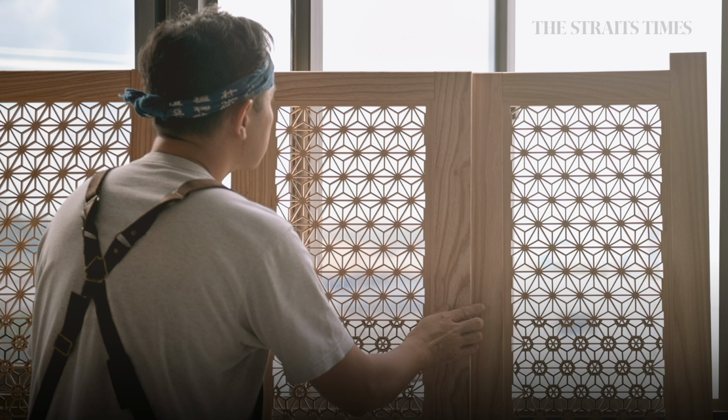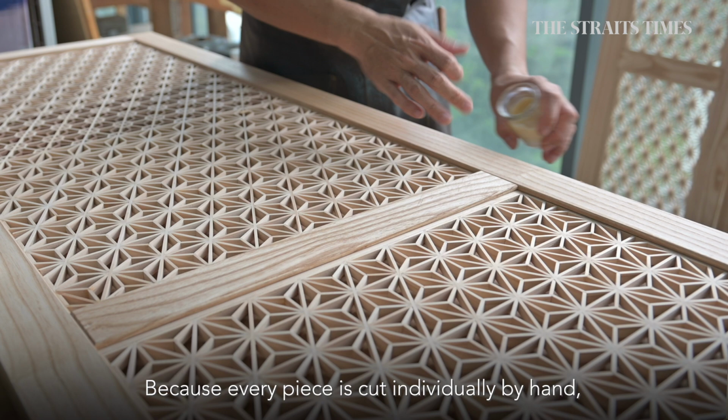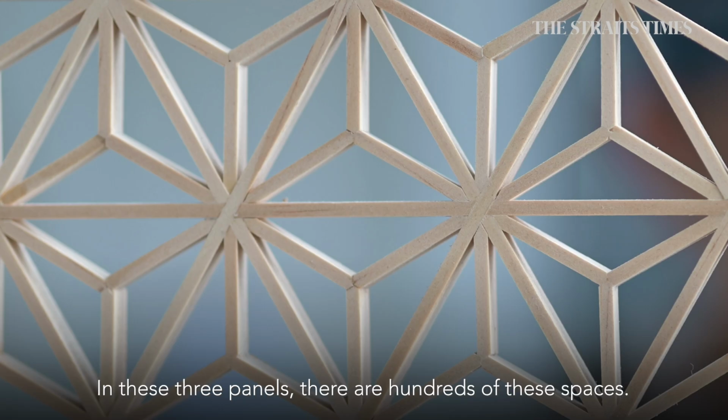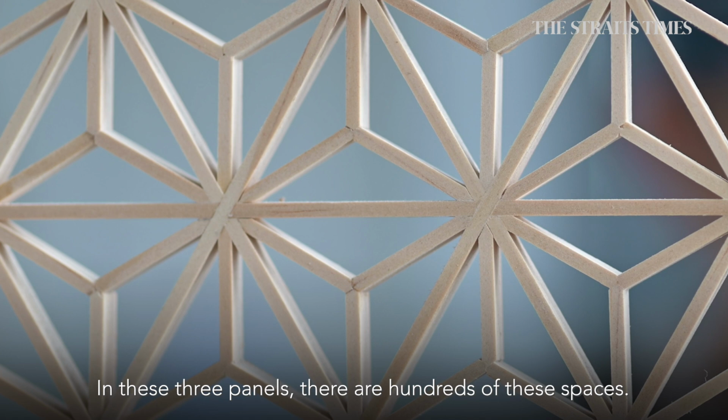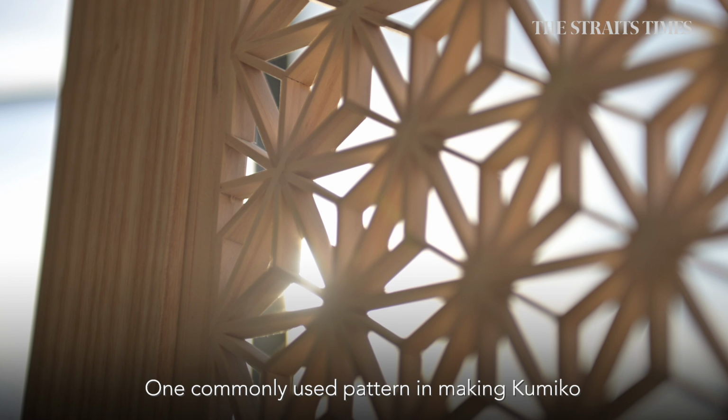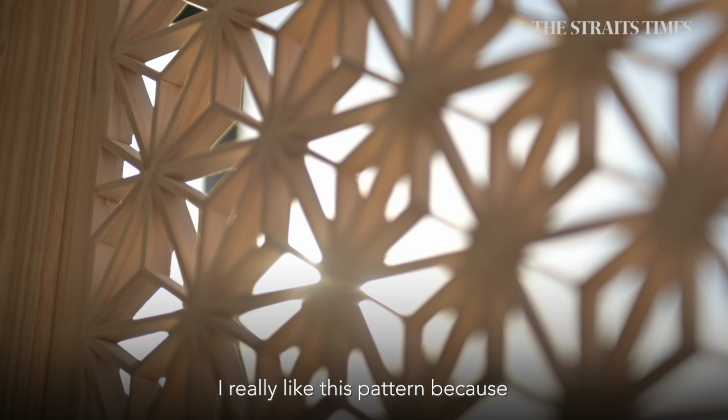It took 3 months to complete these 3 panels, because every piece is cut individually by hand to exactly the right length and angle to make this space work. And of course, in these 3 panels, there are hundreds of these spaces. One commonly used pattern in making kumiko is the asanoha pattern. Now this asanoha pattern, I really like it because it signifies a new lease of life.